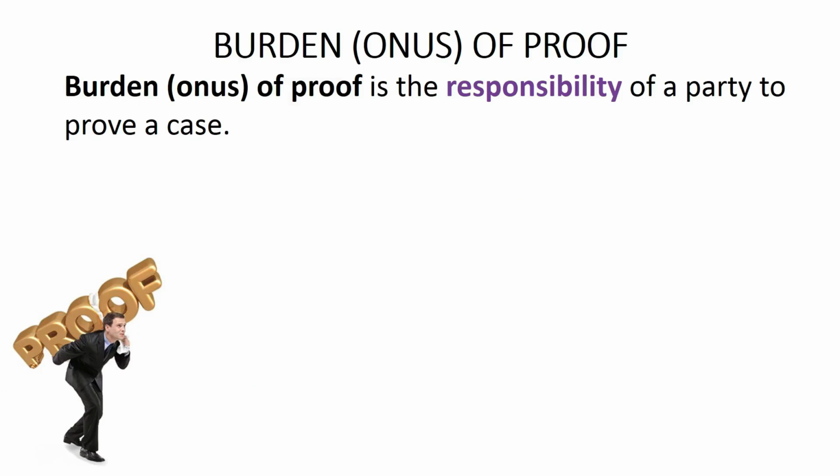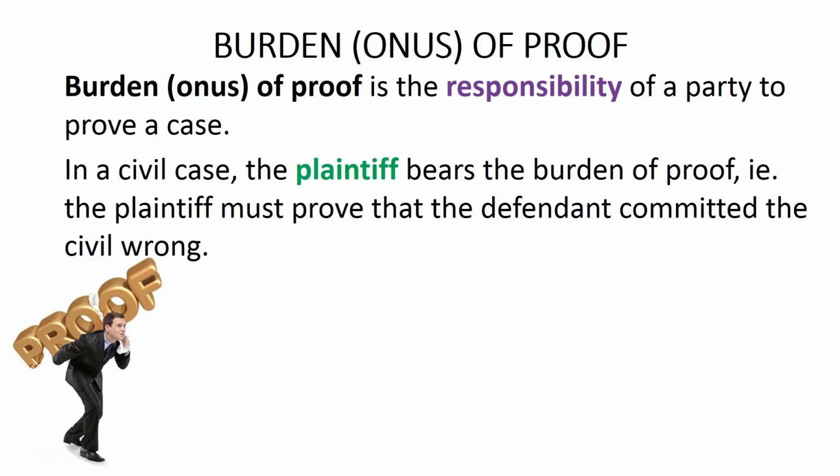The third key concept that you need to understand is the burden of proof. The burden of proof, also known as the onus of proof, is the responsibility of a party to prove a case. Look down the left-hand side of your vocabulary sheets, find the term burden of proof and write this definition in there. In a civil case, it is the plaintiff who bears the burden of proof.